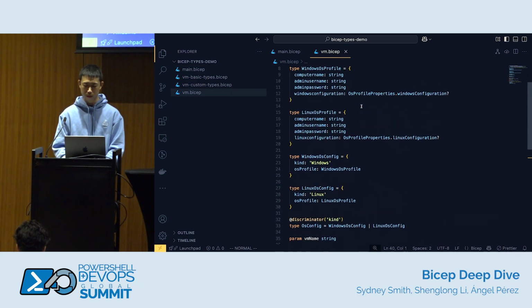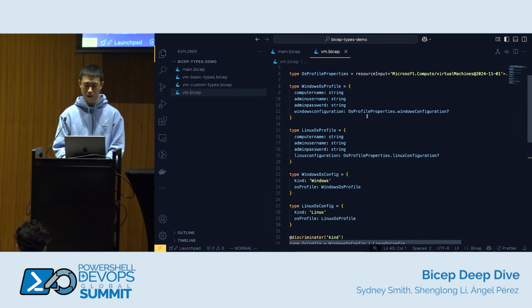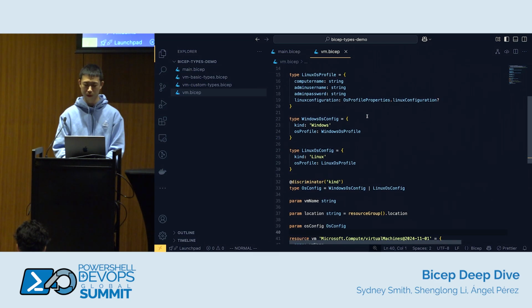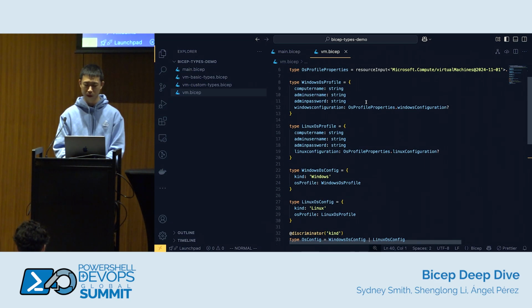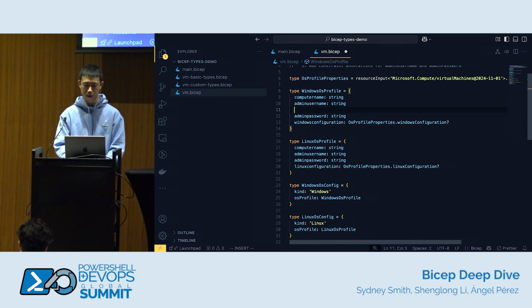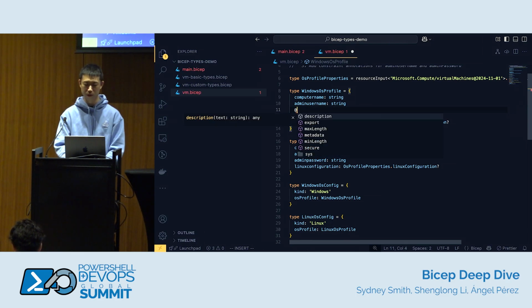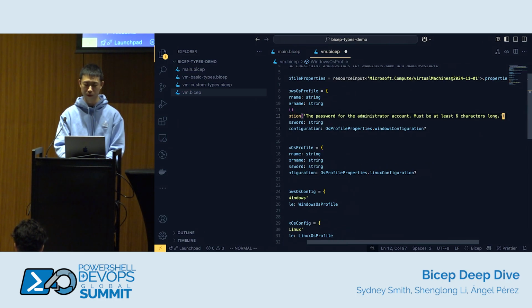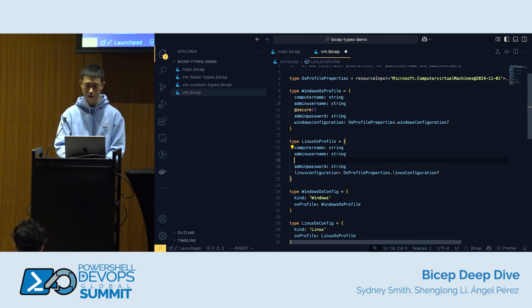So yeah, I think there's one more thing that we can improve with this setup. If you look at admin password, because it's a password, it's a secret, we need to mark it as secure, right? So let me go ahead and fix that.